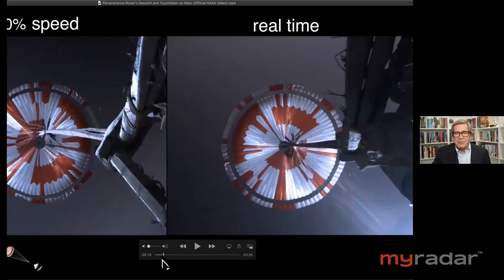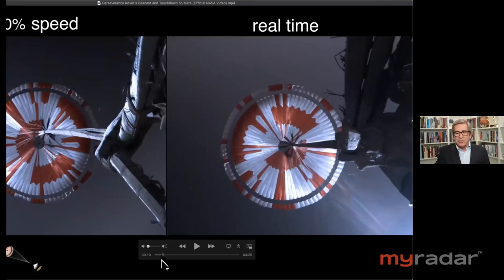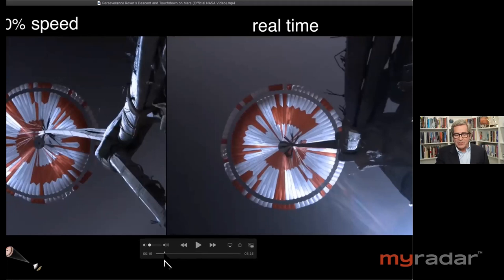Oh, seriously? Give us some clues — there's something in there that we need to figure out. I can't ruin the fun — we've got to make sure people get a chance to see what we're trying to say. All right, MyRadar audience — is there some swag in it for somebody who figures this out? Absolutely. All right — show your work, this is science and engineering, try to crack the code. Just to give you an idea, it's something about humanity and exploration maybe? I think that's pretty good — you could argue that. All right, now I'm really curious. People are going to be very busy trying to sort this one out.